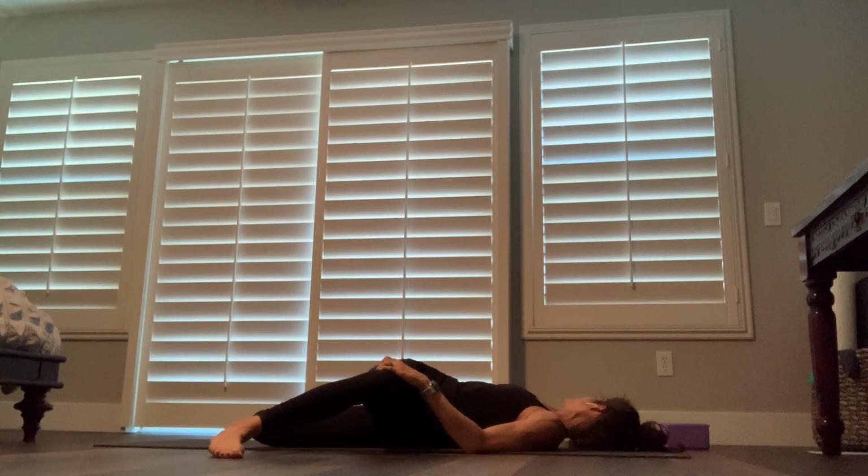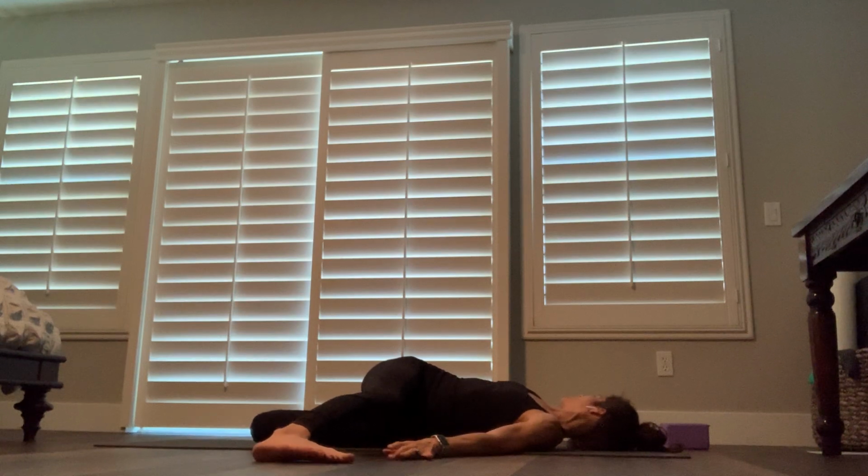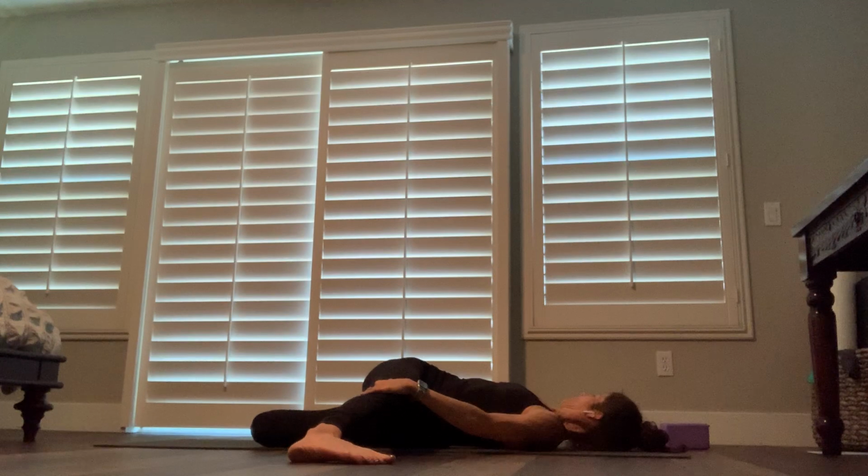And if you'd like a little bit deeper stretch into your IT band on the right, you're going to straighten into that right leg as much as you can. And maybe your right hand comes down towards your right shin. Keep both shoulders, the backs of both shoulders on the mat. And super flexible ones might even be able to reach your peace fingers for your right big toe. Wherever you're at, remember to breathe.